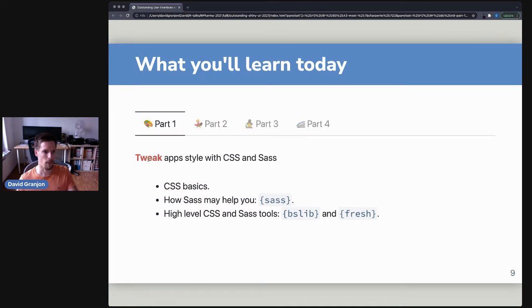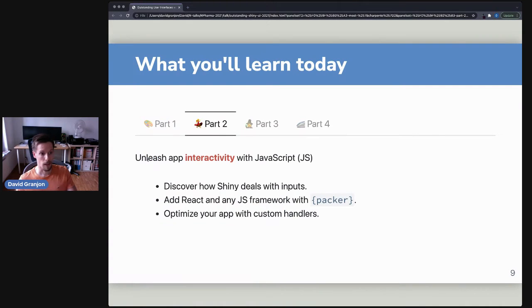So the first part will be about how you can tweak your app with CSS and Sass. I'll present some CSS basics, and then I'll introduce some packages which you can use to really make things easy. Then I will show you how you can unleash your interactivity with JavaScript.